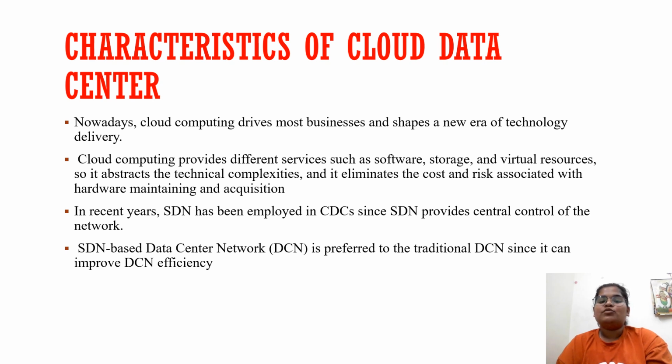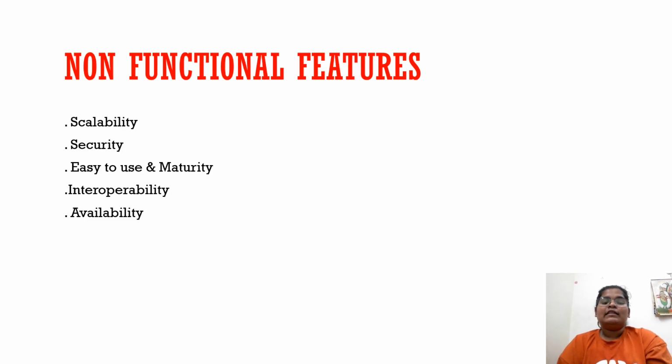Nowadays, cloud computing drives most business and shapes a new era of technology delivery. Cloud computing provides different services such as software, storage, and virtual resources. So it abstracts the technical complexities and eliminates the cost and the risk associated with hardware maintenance and acquisition. In recent years, SDN has been employed in CDC since SDN provides a central control of the network. An SDN-based data center network, DCN, is preferred to the traditional DCN since it can improve the DCN efficiency. Non-functional features may be scalability, security, ease of use and maturity, interoperability, and availability.